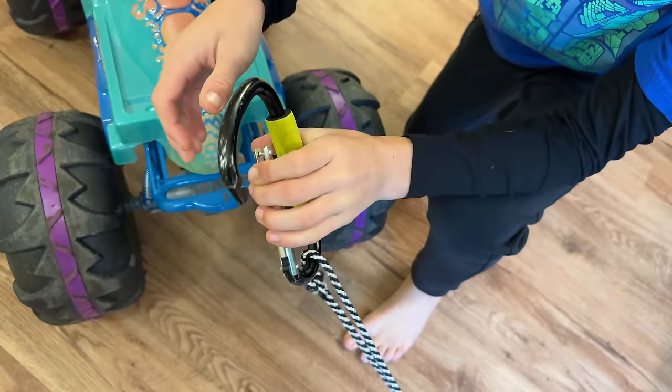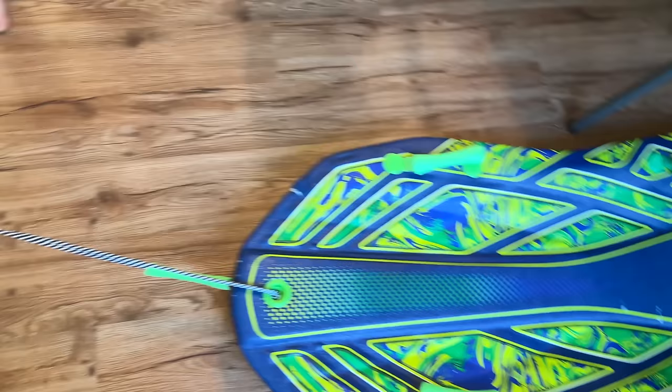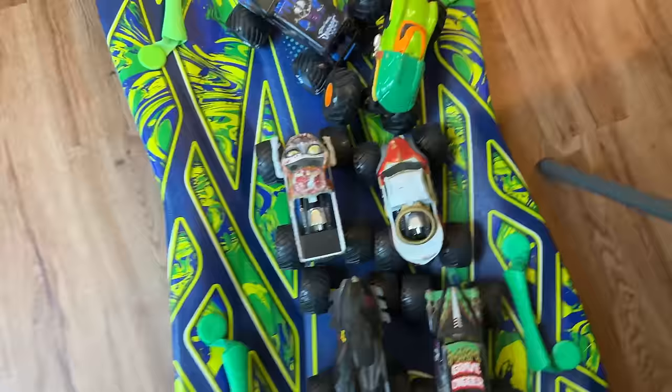Time to test its strengths. Guessing this goes right here. Yep. There we go. Let's see how many monster trucks it can pull. Start off with three. Three? That's too easy. I say start off with like 10. You think you can do six? Let's do eight. One, two, three, four, five, six, seven, eight.